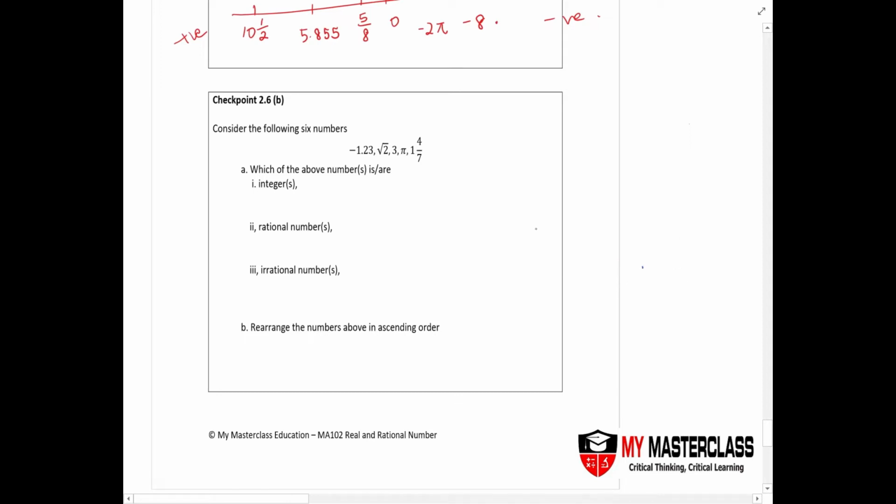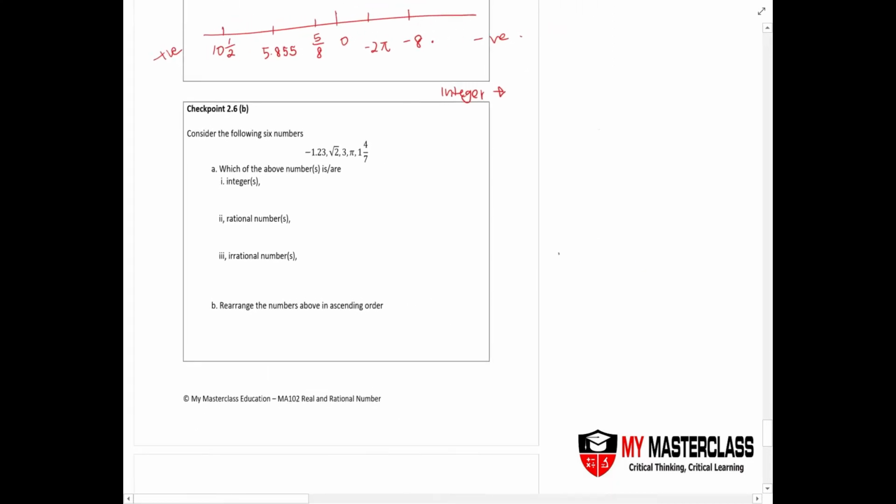So let me go through a little bit. What exactly is an integer? Please write this down in your notebook if you have one, or write it down in the additional notes. An integer is a number that is written without any fractional component. What does that mean? It basically means that it is like a whole number, but this can also be negative. So as long as there is no fractional part, it is an integer.